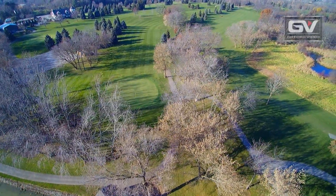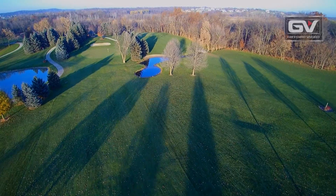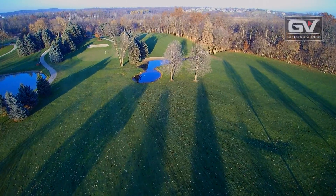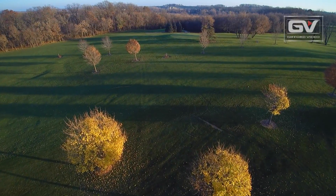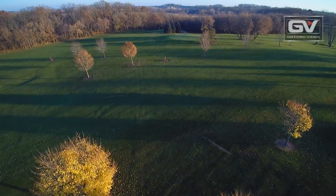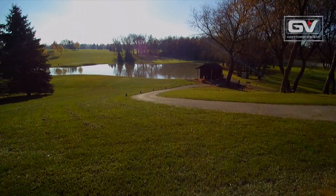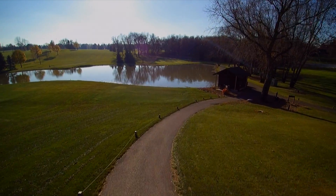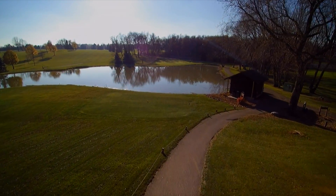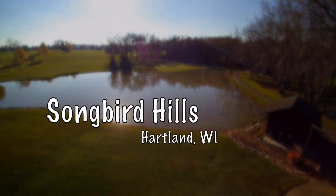The course really takes advantage of the natural terrain that was here. Hal Hoffman, the owner and architect designer of the golf course back in the eighties, saw this land, knew what he wanted, knew where the holes were, and he did it. He built his dream and used the land to its fullest. We didn't move very much earth to get where we are today. So hats off to Hal — he did a wonderful job designing it, and our grounds crew does a wonderful job maintaining it year after year.